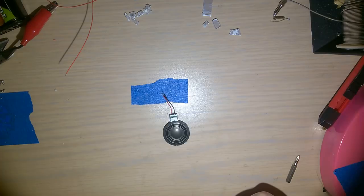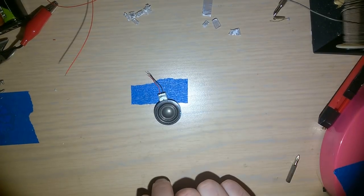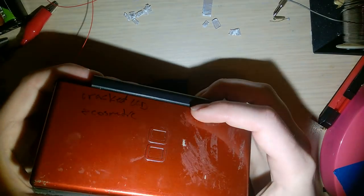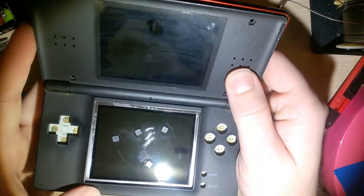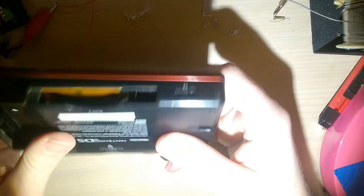Sorry about that wait. I'm sure it felt like eons. Anyway, I'm back and with a speaker. From where, you might ask? Well, I might have mentioned in another video that I buy tons of parts consoles, and this DS Lite here is just the gift that keeps on giving. I've pulled so many parts from this thing. Both the screens in it are bad. There's no buttons anymore. There's no membranes.